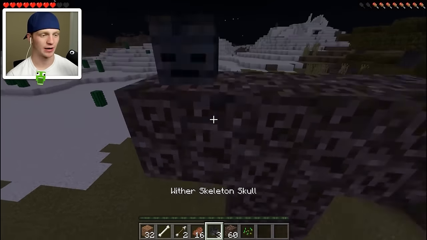Oh, what? He's riding him. Look at that. Oh, that's so cute. Okay, that's kind of precious. I've never seen that before. I've never seen a husk, a baby zombie or any type of baby riding another animal. I've seen baby zombies riding sheep and stuff like that, but I've never seen a baby zombie ride another zombie, its own kind. That is so cool to see. I didn't know that was even a thing.